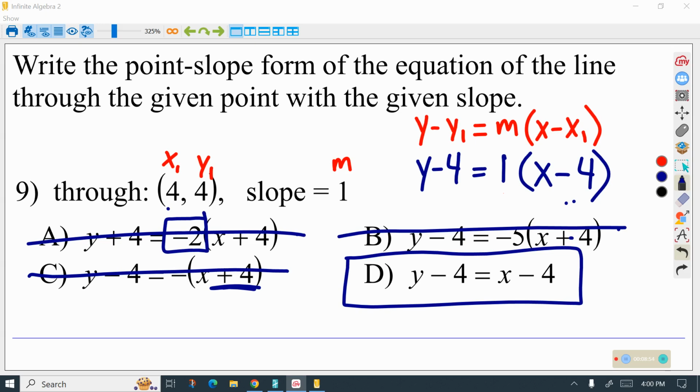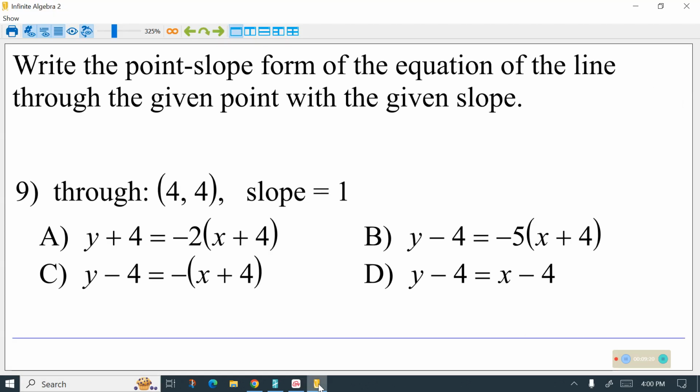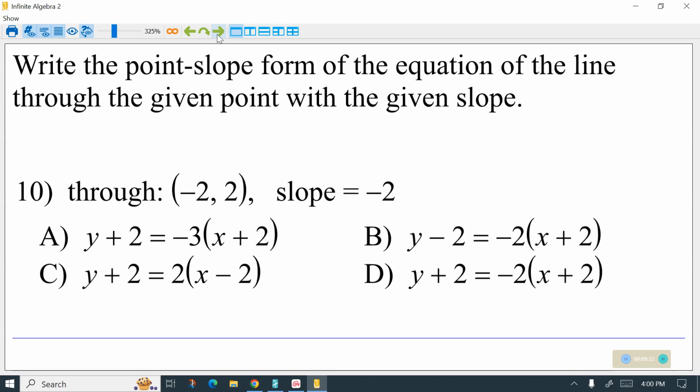Again, I want you to notice and focus on the fact that the x1 values are going to have opposite signs, right? So notice this is a positive 4, and we have a negative 4. This is a positive 4, we have a negative 4 in both places, right? So again, the y value goes with y, that's negative, and the x value goes with x, and that's also a negative. So let's change the signs. I'm hoping that if you guys have been following along, you could do these in like 20 seconds or something.